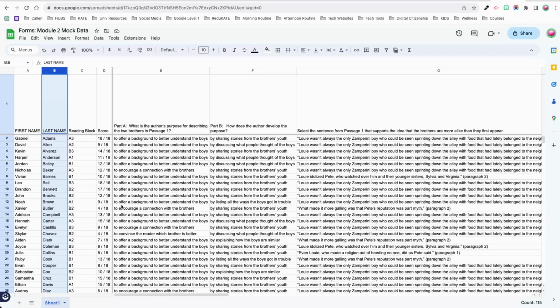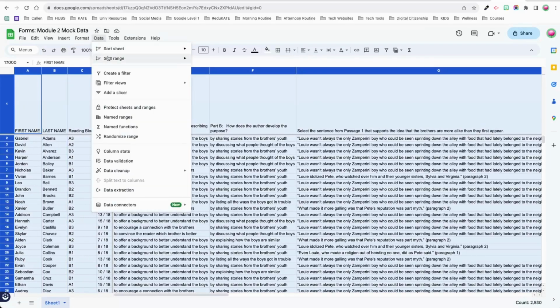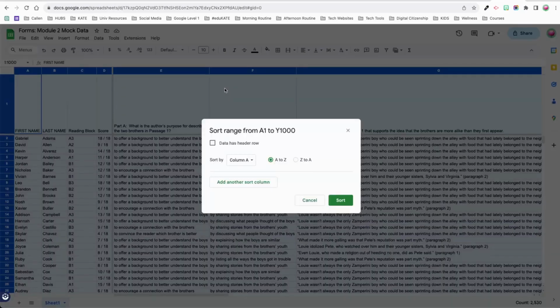If you want to sort by multiple data fields, you're going to need to use an advanced sort. To complete an advanced sort, you're going to click in the gray cell in the corner to select your entire sheet, then click Data, Sort Range, Advanced Range Sorting Options.